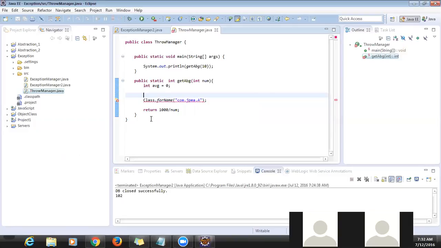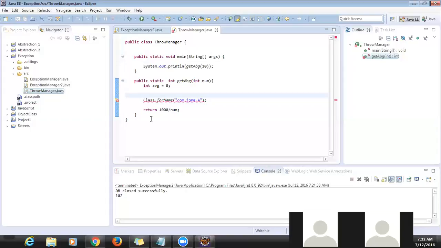So for non-compiler exceptions, how can we identify them? It may be the result. I told you about arithmetic exception and array index out of bound exception. Just by seeing your code, you have to guess and provide exception handling. Okay, this is based on the developer while coding. Correct, but that is based on developer knowledge.